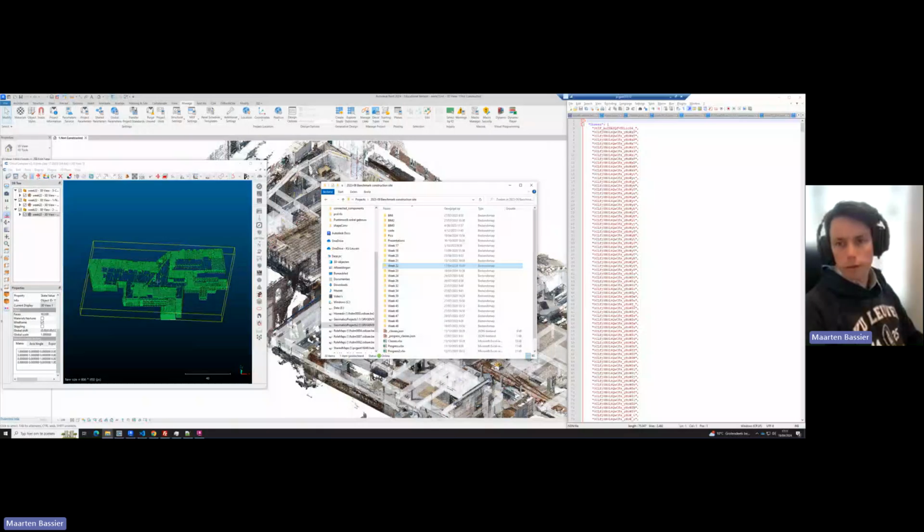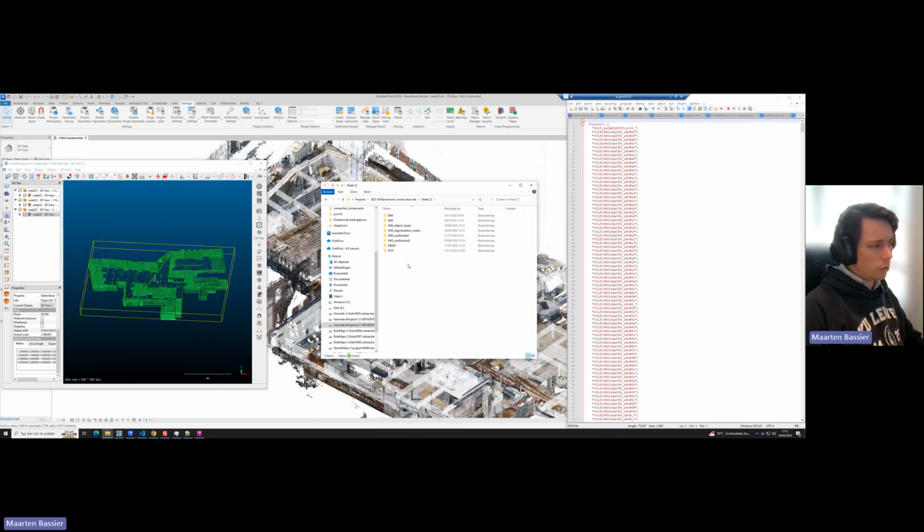Okay, so let's start this first video about producing the training data from the BIM model. Here you see an overview of the different weeks of our construction benchmark dataset. And if we take a look at week 22, you notice that we have different folders, both for the BIM, the imagery, the mesh, and the point clouds.